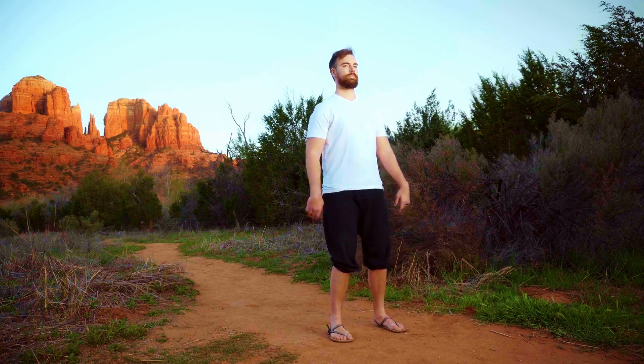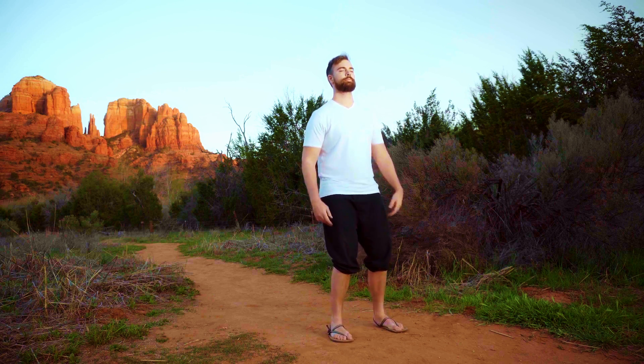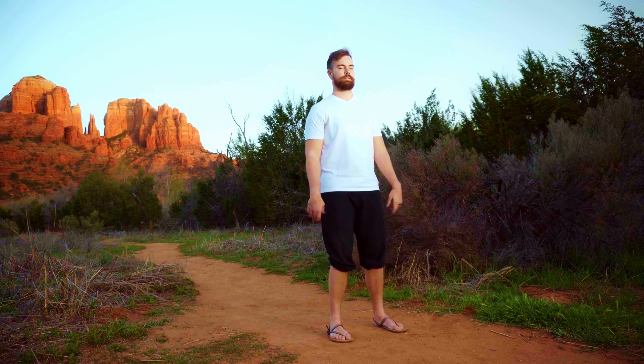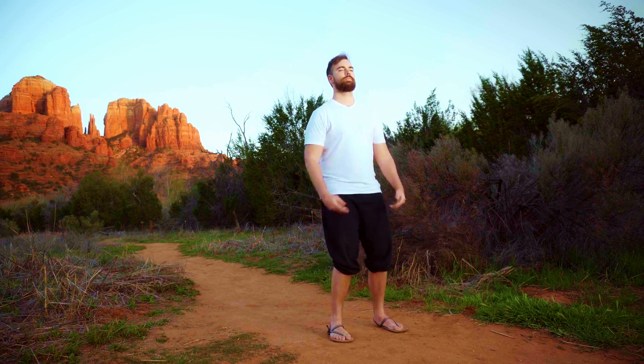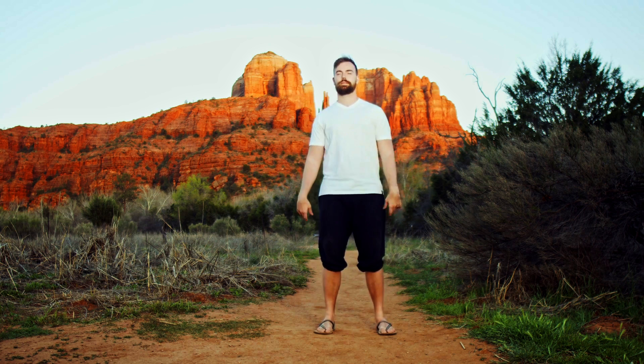Now the body is nice and open — let's shake it. We have nice relaxed muscles from all that stretching, so feel those relaxed muscles bouncing as you shake. Feel the power come up from the ground and the feet and the lower legs, and everything else in the body just open and relaxed, including the neck and jaw so your head nods. Moving the lymphatic fluid to detox the whole body, shaking out the patterns of stress that are held in our muscles as tension.